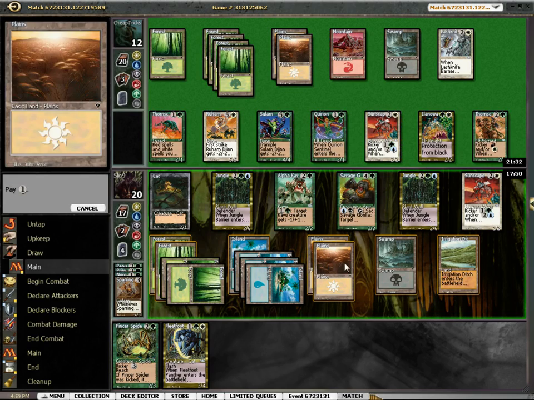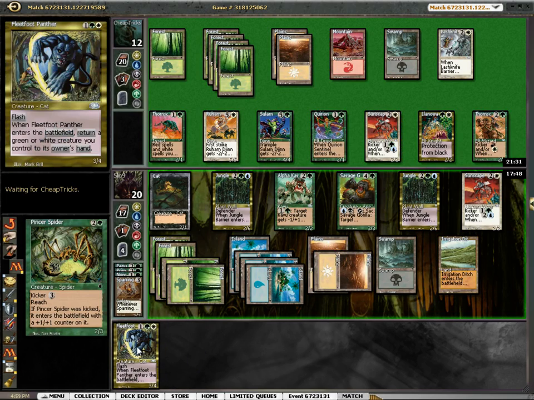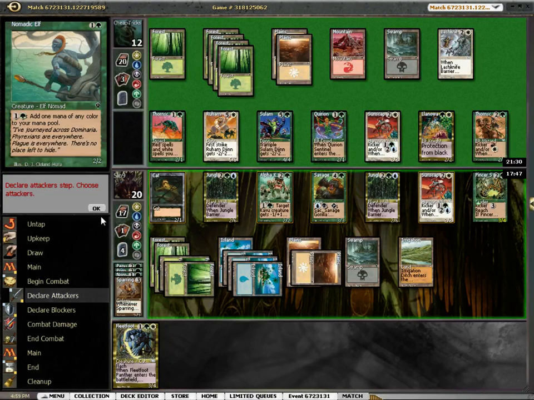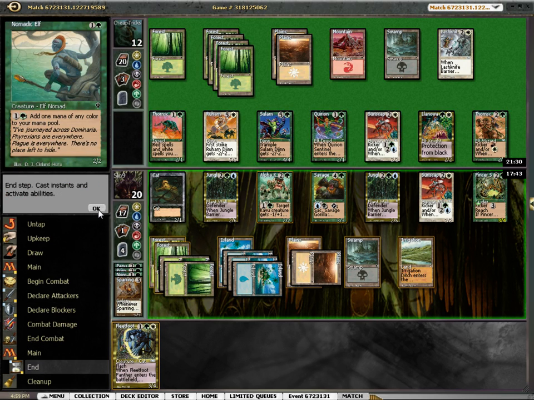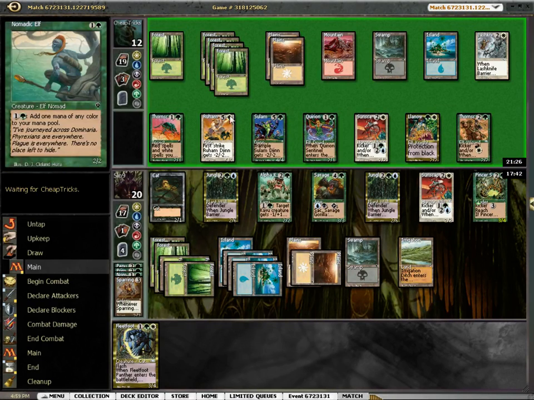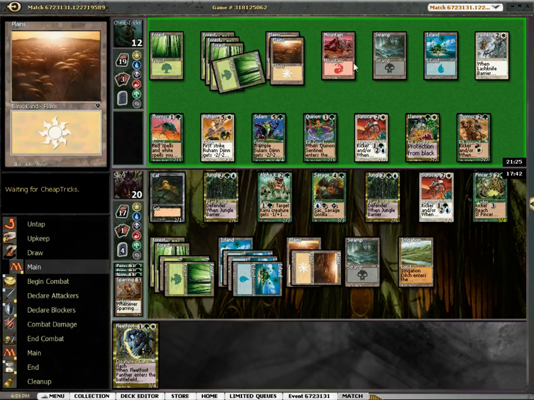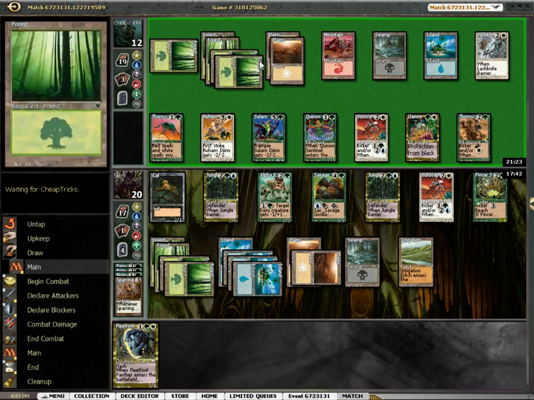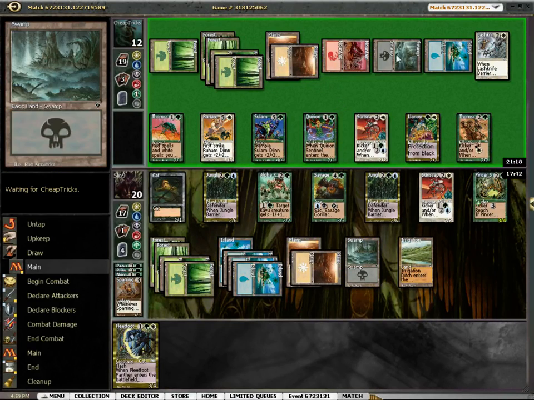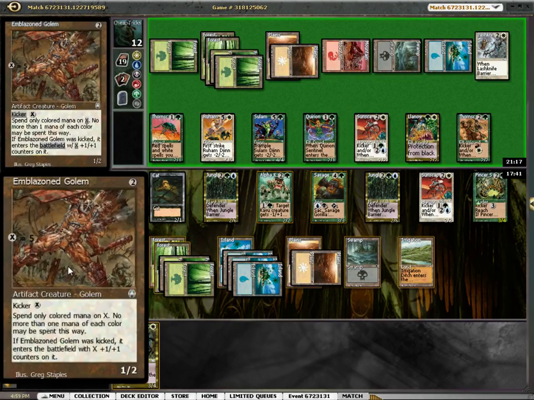I'm going to use this, it has flash, as an anti-removal spell. How do we attack? How does anybody attack? Where is a flyer? We keep drawing cards until we get our Gaia's Skyfolk and then attack 6 times. Does he have a flyer? Do you have a flyer, mister? Coalition Victory. Oh, God! Oh, no. Oh, no! Emblazoned Golem!